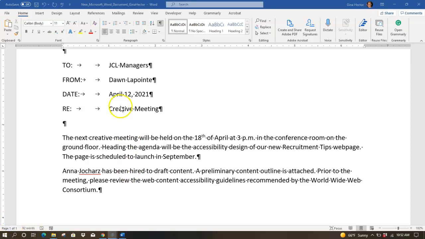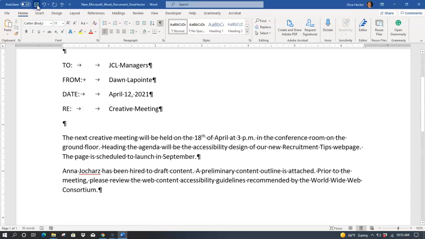So before continuing on with this document, the next step in the chapter in the book is to save the document. Now, if this had been a brand new blank document that had never been saved before, and I click the save icon up here on the quick access toolbar, it's supposed to look like a little floppy disk, which I can't believe they haven't changed, because many of you probably have never even seen one of these disks before, because they haven't been used in so many years.